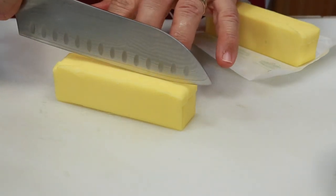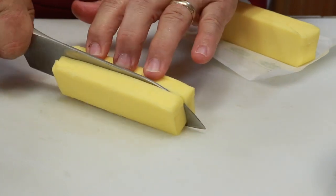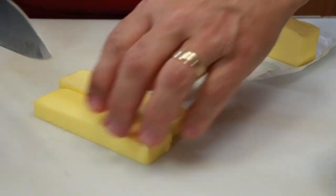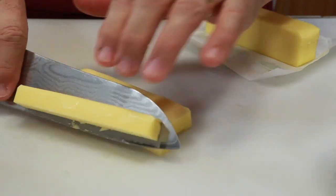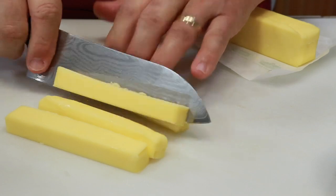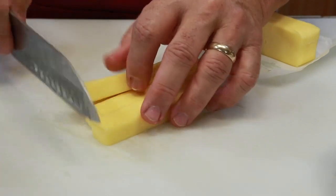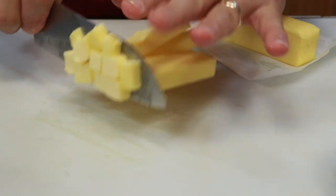So this is how I would do it. Just cut it right down the middle. And it's pretty cold, but it's still a little sticky. All right, we'll cut that in half. And we'll cut that in half. Come on, get off of there. All right, and now we're gonna cut it in little chunks.